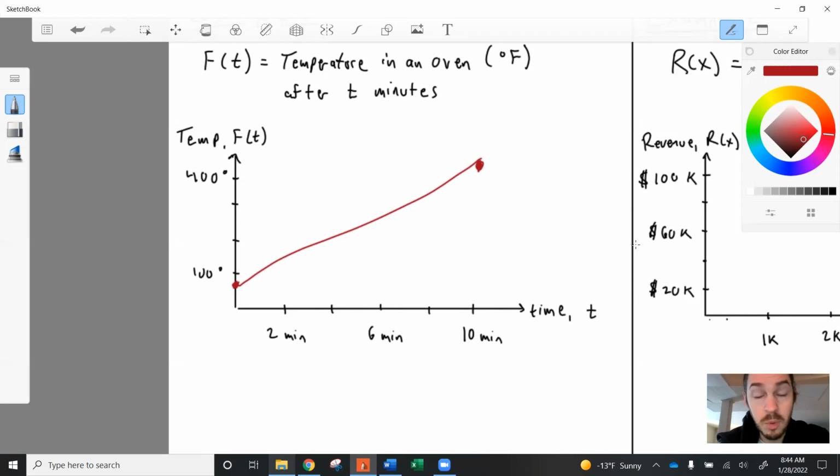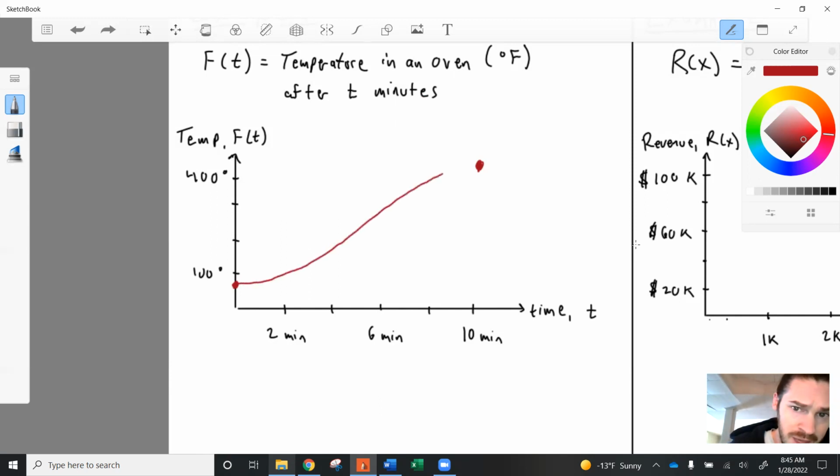Maybe, but more likely, what happens is that it starts to warm up, and then the rate of warming increases, and then when it reaches close to the temperature that you want, it trails off because the oven turns itself off, it turns off its heating units, whatever those things are called in the bottom, the coils that get red hot. So it doesn't heat up as quickly. So what we can try is something that looks sort of like this, and then levels off, right? We have a non-constant rate of increase in temperature over that time.